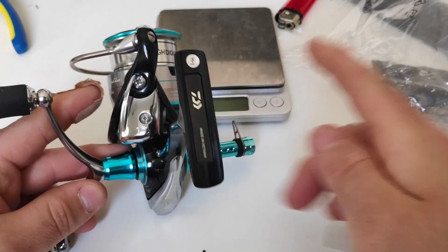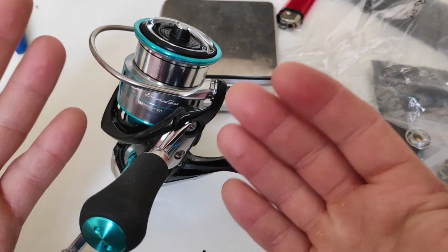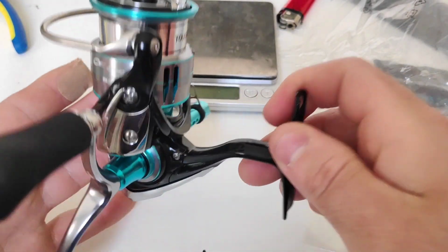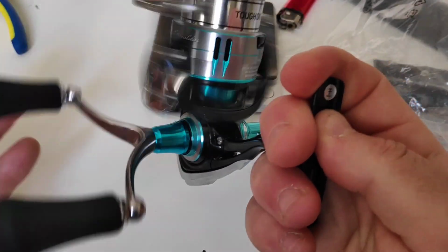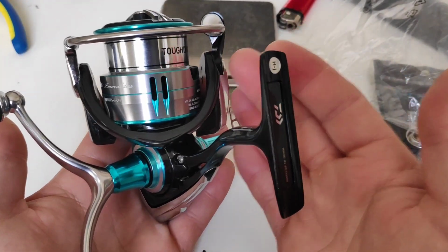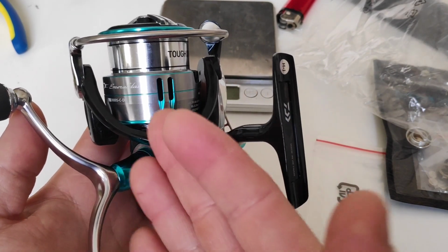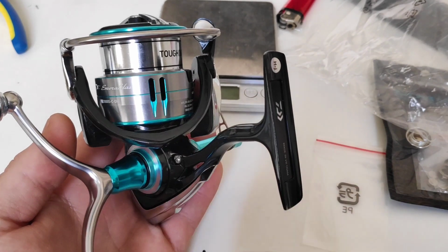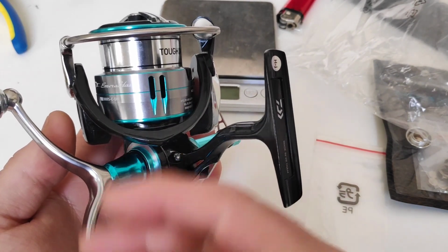Now, the only thing I did here was adding the reel stand, but other than that, I think this reel is not only beautiful, but it's a perfect example of how the customer should be treated. Daiwa designed this reel so perfectly, so smoothly, and with such a big respect for the customer that it's really unbelievable. I could get this one for 106 euros. Guys, I really advise you to buy this little beauty. You can find it on pretty much every website around the world, because it was such a loved reel. So many are still available, and you can find the higher version, which is the new version, which weighs 100 grams less, for about 300.